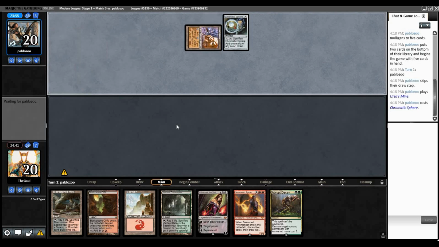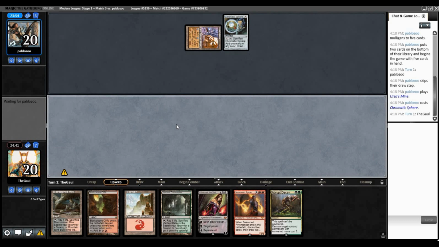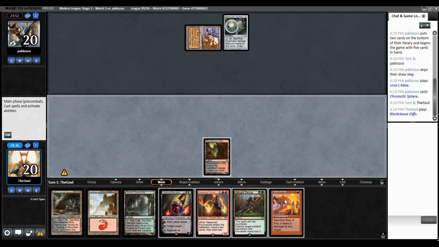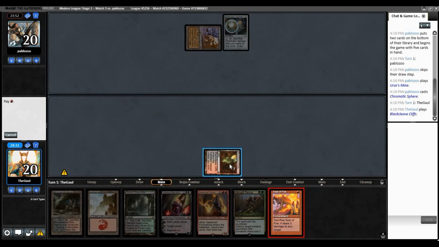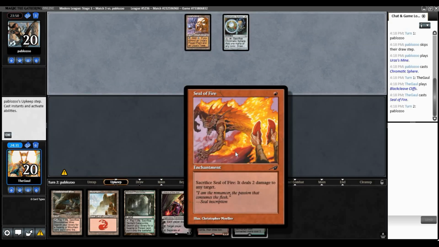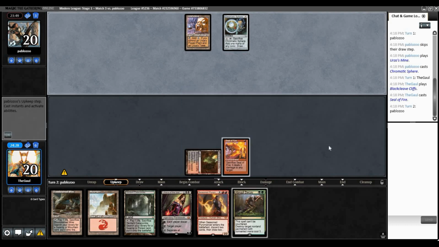And sure enough, it is Tron, but they don't have turn 1 map. They have turn 1 Sphere. We have drawn the greatest anti-Tron tech known to mankind. It is Seal of Fire. Alright, OP. Seal of Fire, go. What is that from Nemesis? The set Nemesis? Kinda cool, if you ask me.